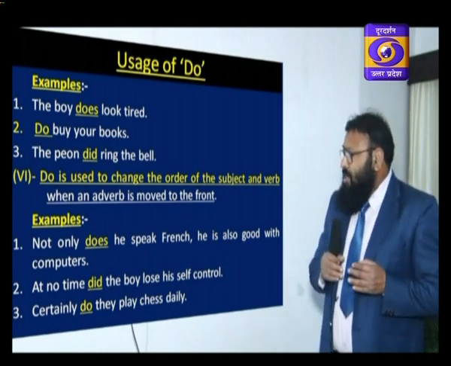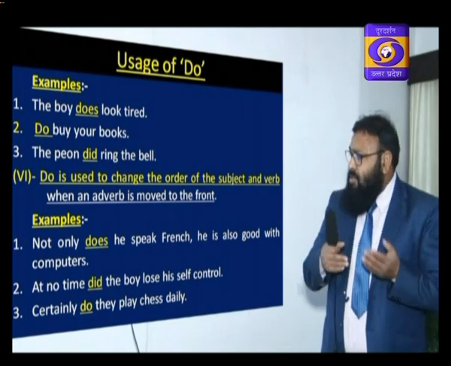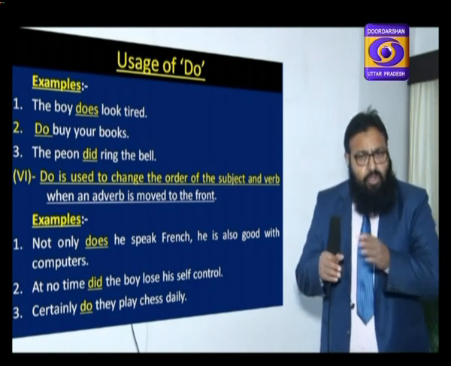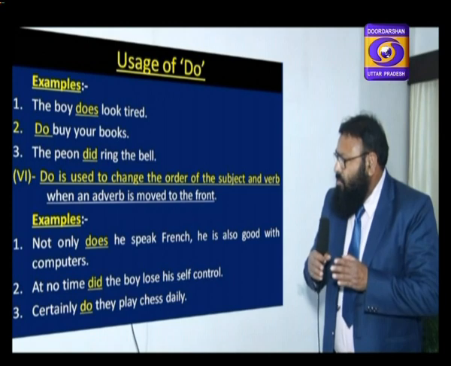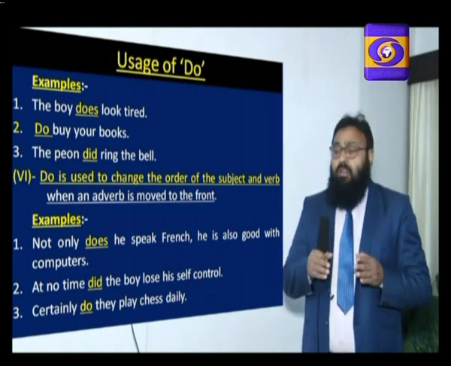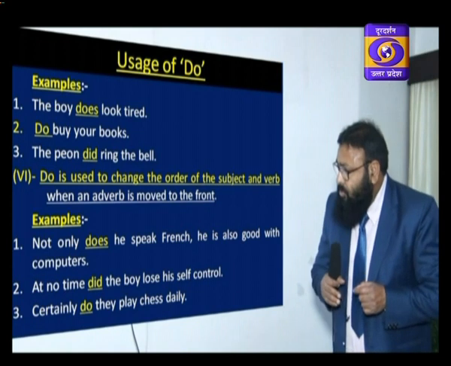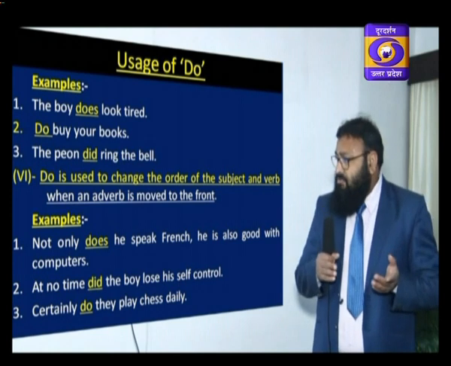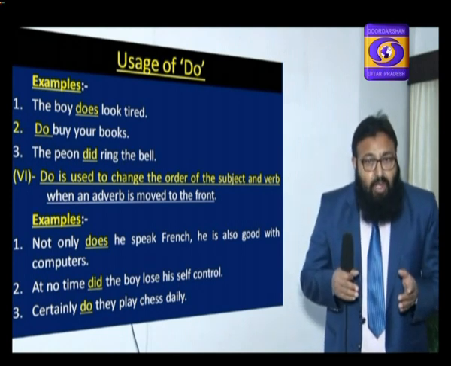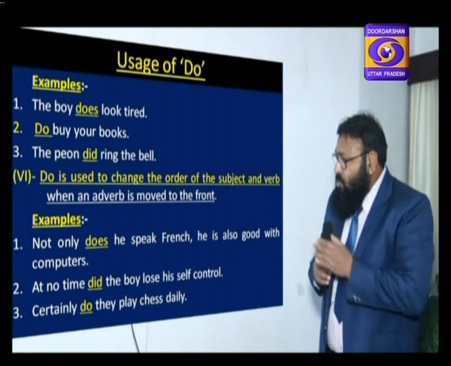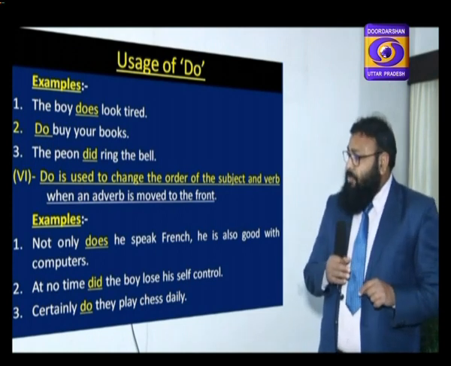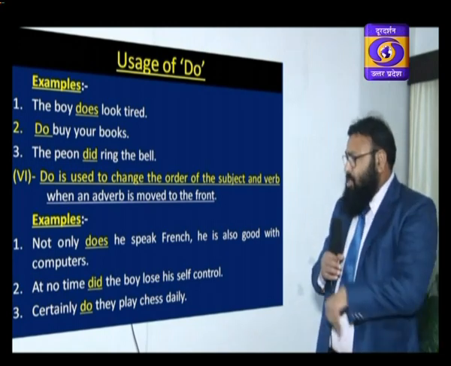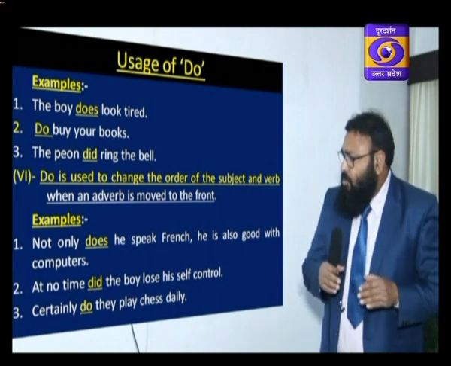Now the sixth usage of do as a helping verb is to change the order of the subject and the verb when an adverb is moved to the front. When we move an adverb to the front, then of course we change the order of the subject and we make use of do. Examples are: not only does he speak French. Here, the adverb not only has been used. So what we do, we take out the helping verb and we put it before the subject. Not only does he speak French, he is also good with the computers.